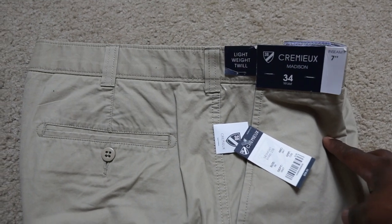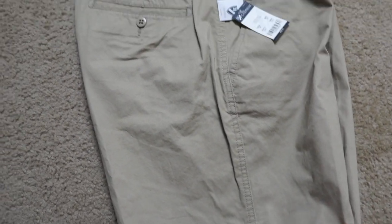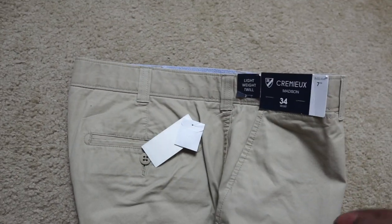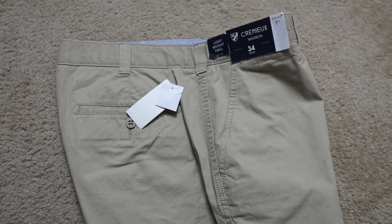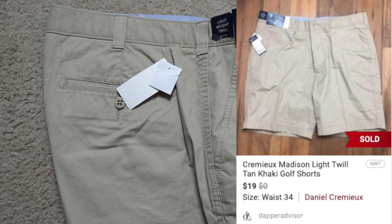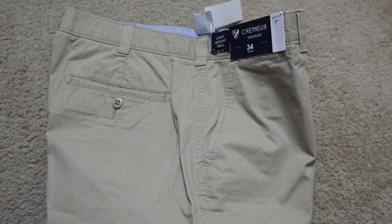Last but not least, we've got a Poshmark sale going out — a pair of shorts from that Dillard's sale as well. These were probably about $1.75 to $2.00 each and we still have a bunch left in this colorway. It's always a good thing when something sells on Poshmark. I'm going to continue sharing daily and trying to sell out everything in that closet, and I'll be shipping this one out today.